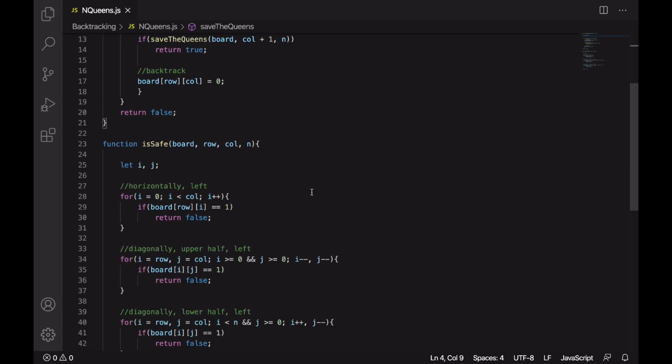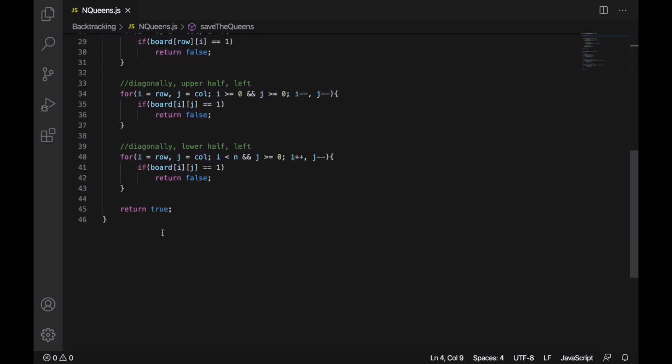Now let's create the matrix. Let's have a 5 cross 5 matrix for this example. Let's create board, and it is a 2D array, and here let's take 0, 0, 0, 0, 0, and comma, and let's copy this and paste it 4 times.